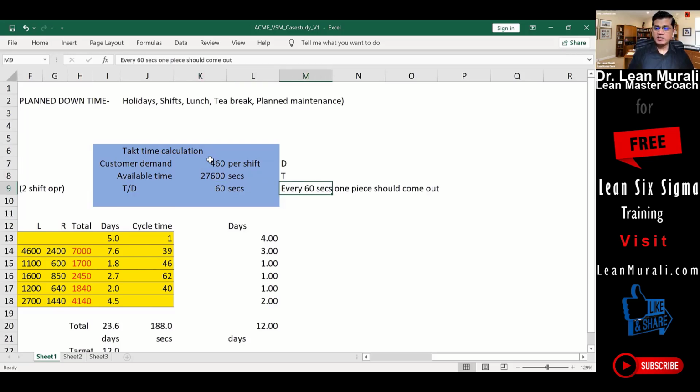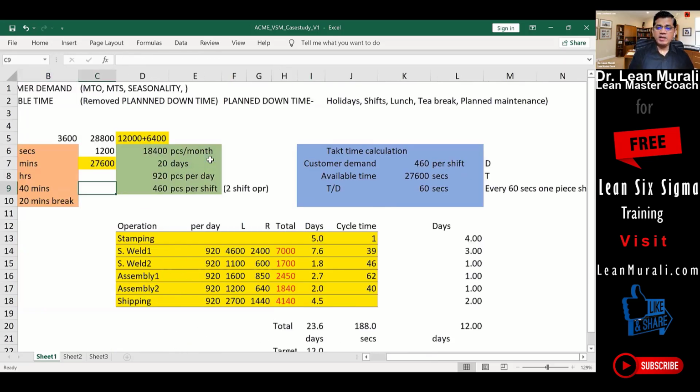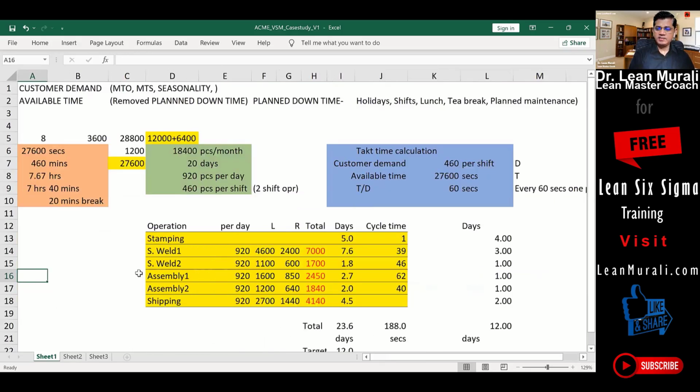If the takt time is clear, I've explained the same thing in the previous sessions in detail, but I'm going a little fast here because it is already explained in the video. If you see most of my videos, I don't rush things. Whatever we have done in the previous session, we will recap for at least 10 to 15 minutes, and then continue with the next session. That is always my style of training.